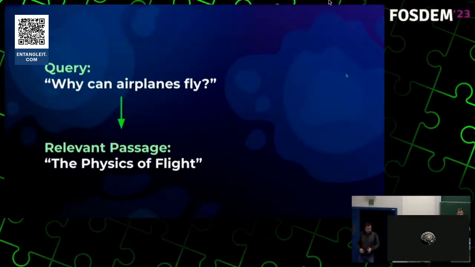So for example, on the query side, if I ask Wikipedia, why can airplanes fly? Then the kind of passage that I want that has the answer in it is titled The Physics of Flight. But that is difficult for a traditional search engine, because if you look at keyword overlap, there's almost none in there. But a vector search engine can use machine learning models, basically, that can tell you these two things are the same. And searching through that at scale is a big problem.